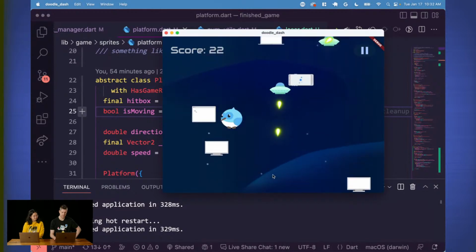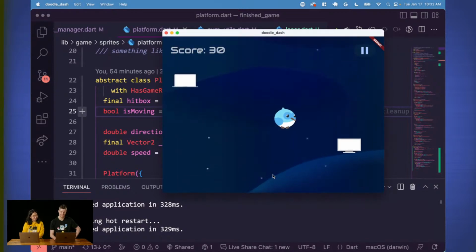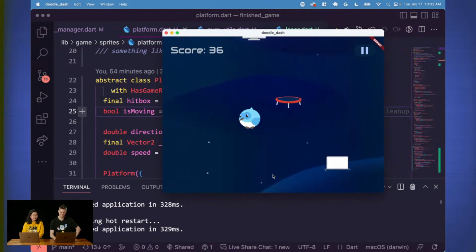And I think I still have the cheat on. Yeah, so I can just fly. Which is great. It's great. I got so many high scores doing that.